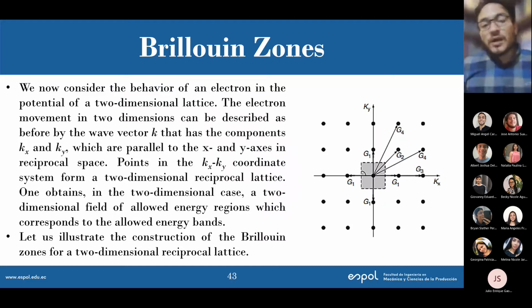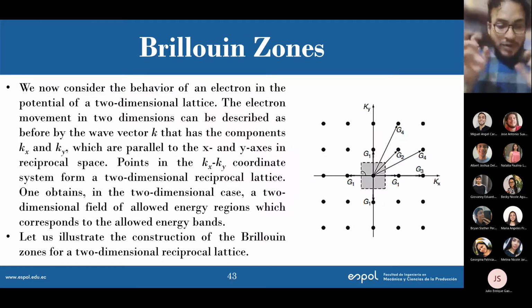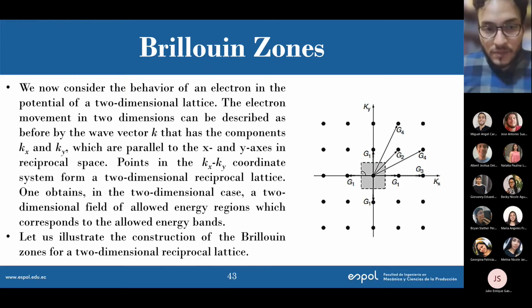Okay. So let's just see, a bit more graphically, what this Brillouin zone concept is. Right? Let's just imagine a two-dimensional lattice. Let's imagine that an electron is in a two-dimensional crystal, just to understand how this concept works, right? So we know again that the wave vector is basically defining the movement of the electron, right? So the electron can move anywhere in that lattice, just a two-dimensional lattice.